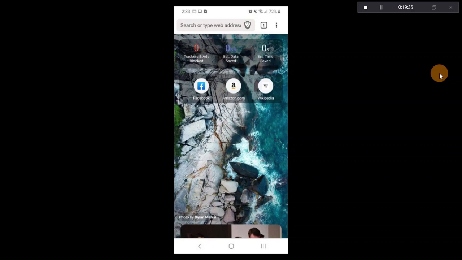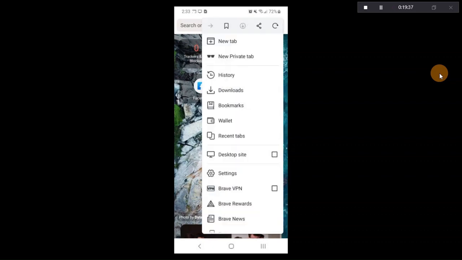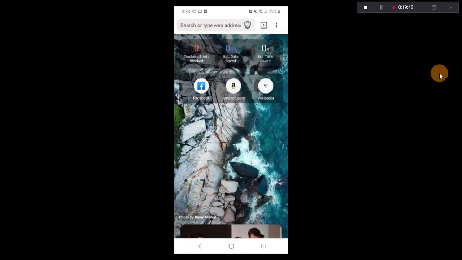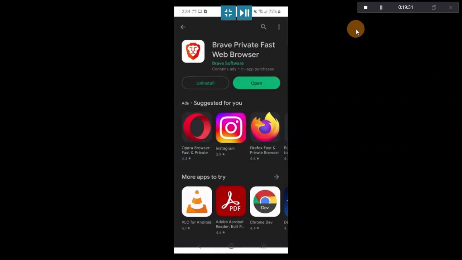You download it on your Windows laptop, or if you have an iOS device, it works on iOS, iPadOS, all of them, Android, Windows, macOS, all of them. So that's one thing. So hold on, let me put Brave on right here.